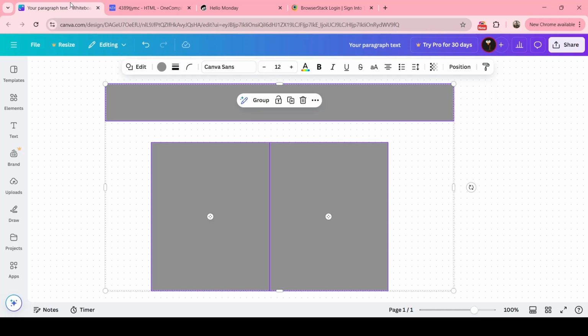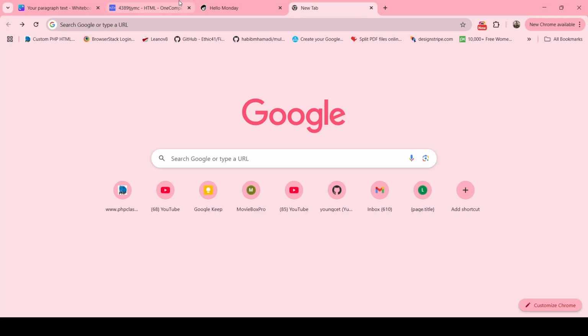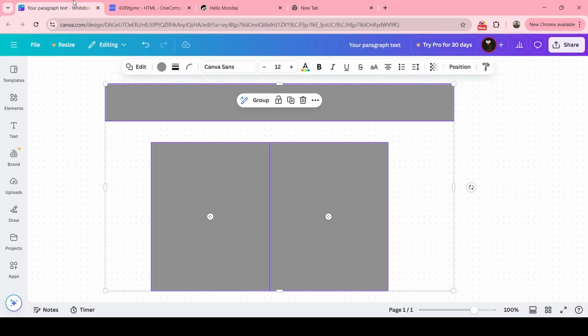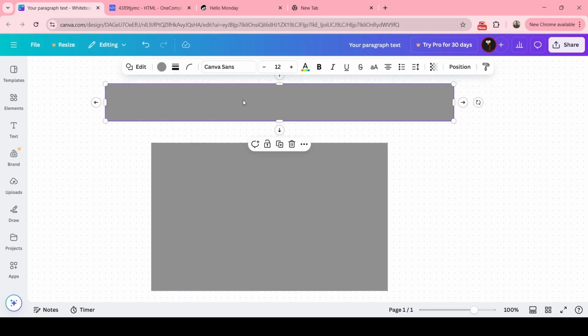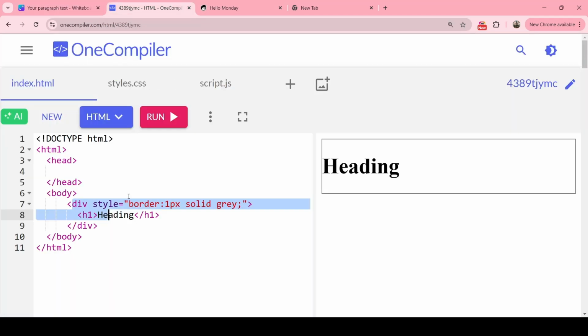Makes it easier to implement. Then in the next video, we're going to continue translating this wireframe into an actual page like this.